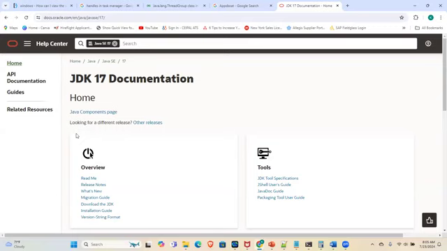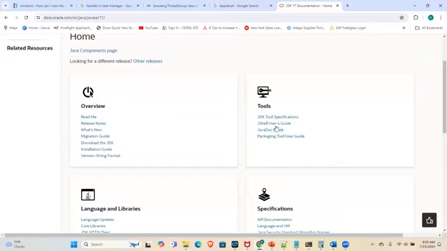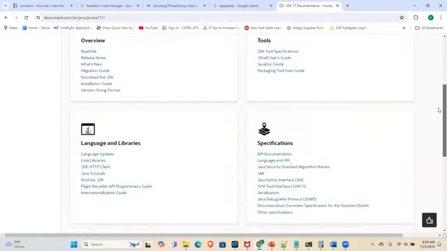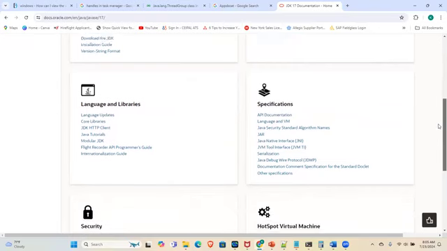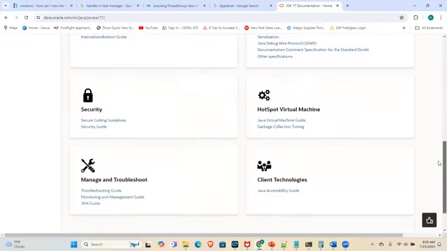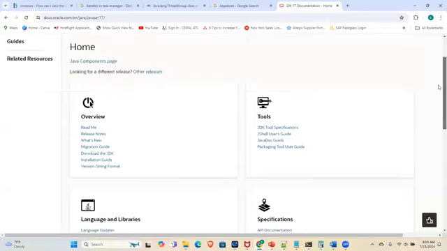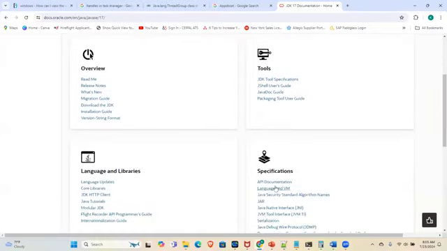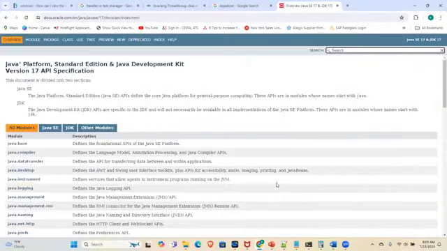You get all the related documentation and API, a lot of information from here: the Javadoc guide, JShell user guide, JDK tools. You can use this as a reference point, mainly for specifications and API documentation.